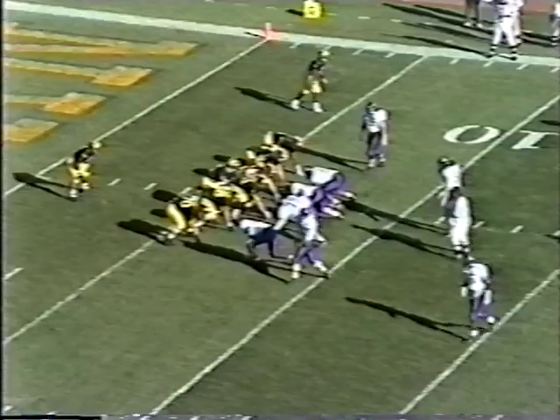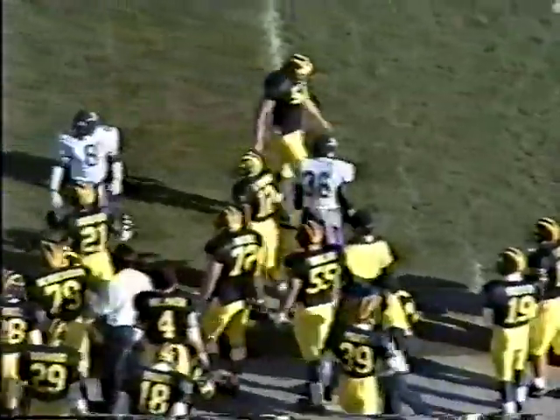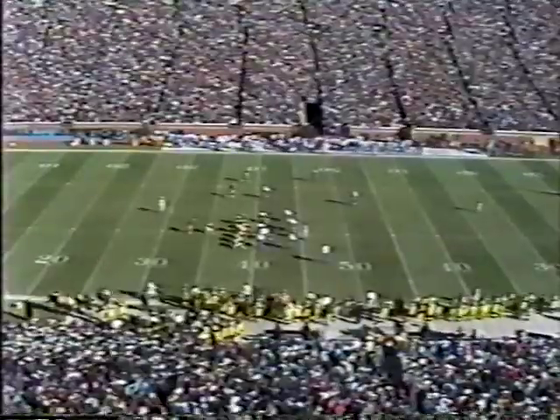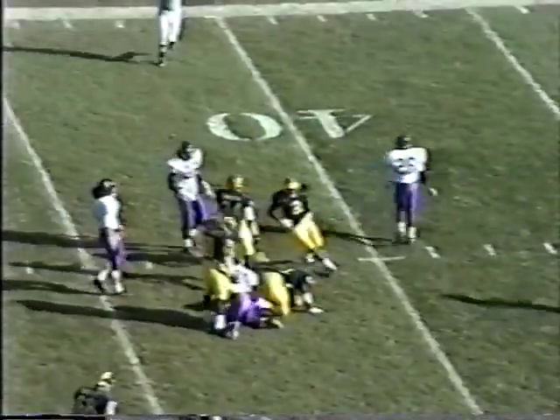Three wideouts in the game for the Wolverines — Walter Smith to the left, Van Dyne and Howard to the right. Gerbach to throw — wants to set up a screen and does. Gets it out to Powers, he's got running room — 10, 15, 20, 30 — up the sideline to the 35. Desmond Howard blocking on Willie Lindsey. Ricky Powers goes out of bounds at the Michigan 38, officially 33 yards on that screen, first down out at the 40. Handoff to McThomas — the fullback breaks through the left side to midfield, into Northwestern territory to the 43. He got 17 yards.